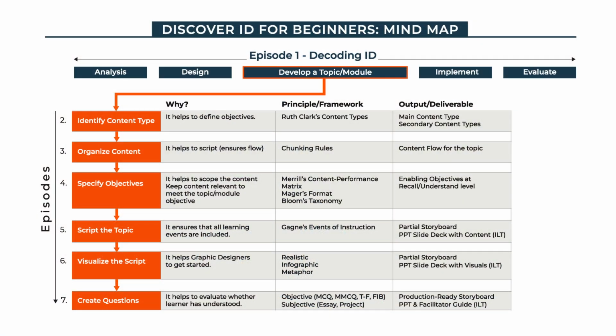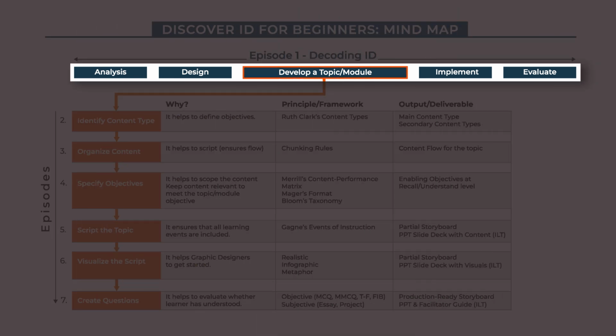Let me explain this with the help of an example. What you see here is the outline of our online course on storyboarding. Please focus on the top row, the blue band in the image. This is the first module which covers the ADDIE model with an explanation of the 5 phases. This is declarative knowledge and is necessary to set the context.